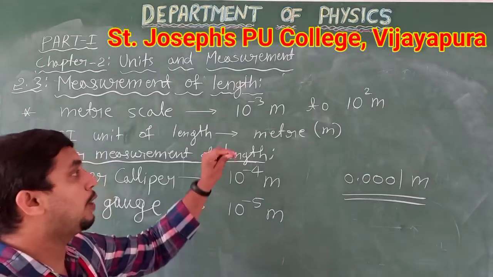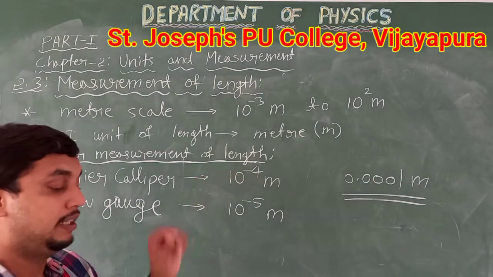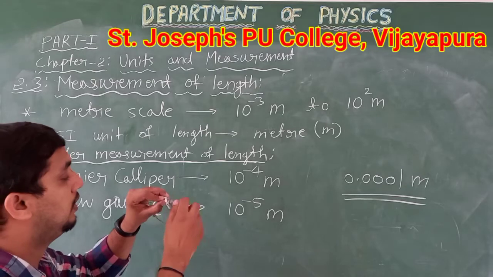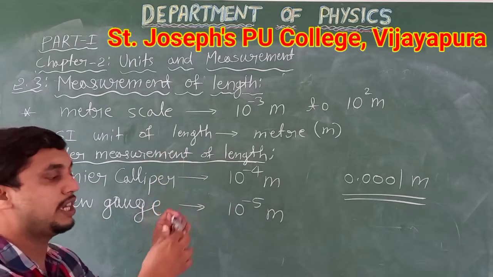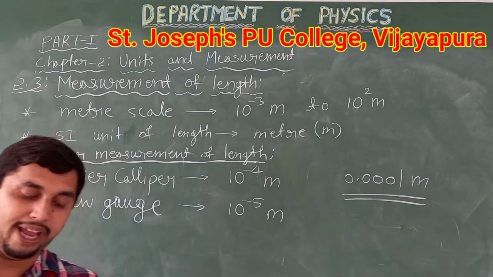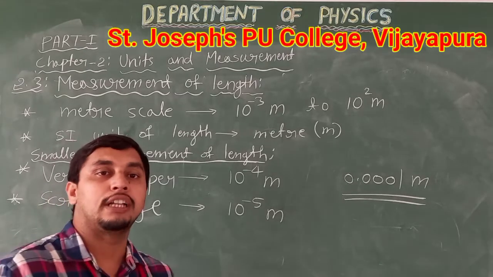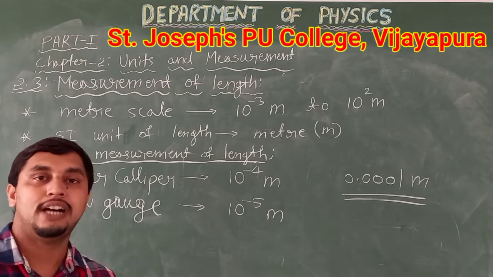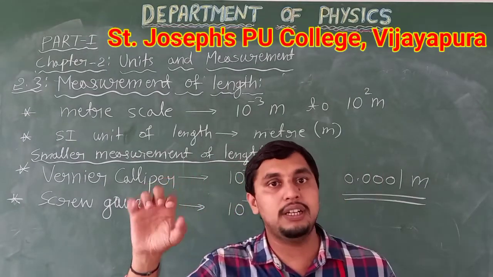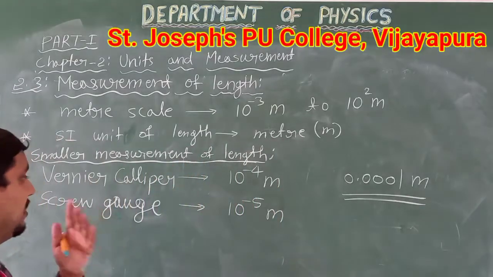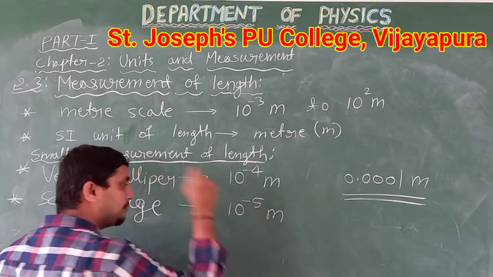And also, it is not possible to measure the diameter of this wire by using a vernier caliper as well as a meter scale. For that purpose, we have to use the screw gauge to measure the diameter of this wire. Usually, in an electrical shop, you ask for 5 mm electrical wire or 10 mm, 50 mm, 100 mm electrical wire, like that. That indicates they already measured the diameter by using this type of device. That is the screw gauge, a device used to measure smaller lengths in the order of 10 to the power of minus 5 meter.